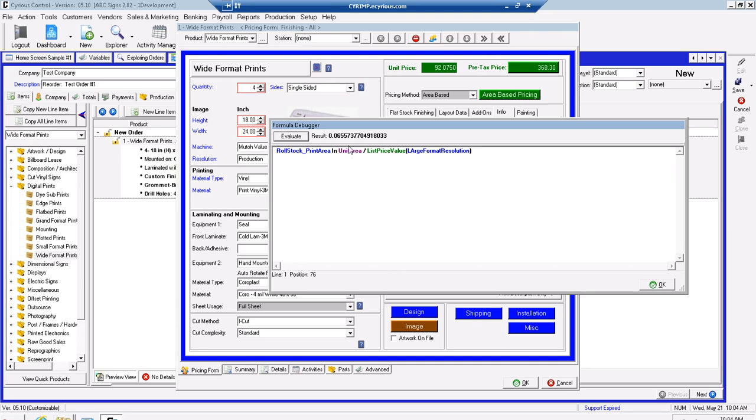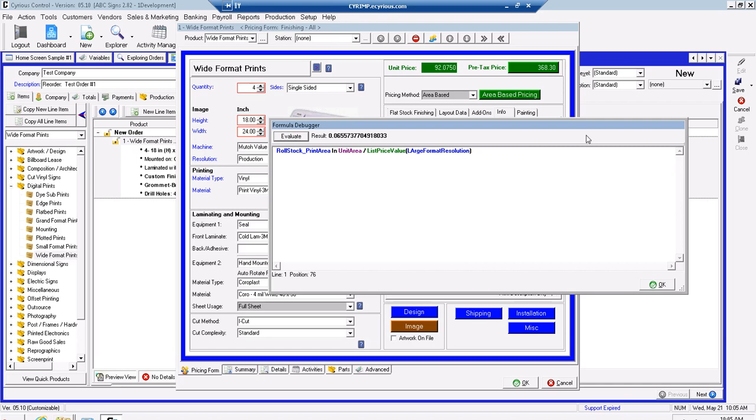And so in this case, you have 4 different resolutions. Now, Rob could have written this formula in such a way where it was this, right. Right, but instead he's pulling the list price value, which means the selection list associated with large format resolution.